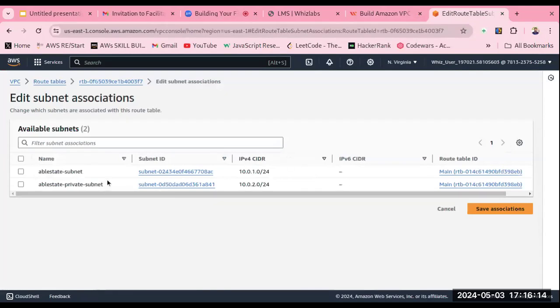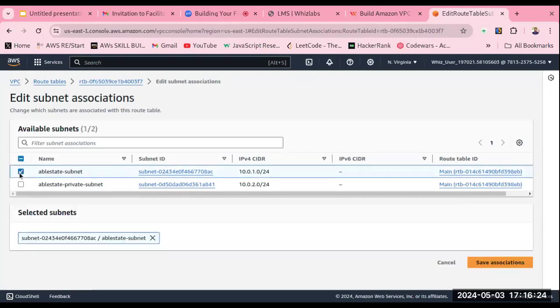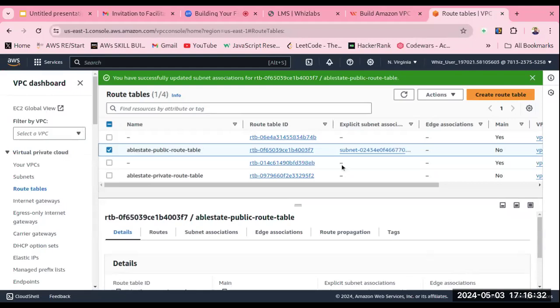Once you click there, we want to select the public subnet. This one was our public, and then we can just click save association. So we've successfully updated the subnet association for the public route table.